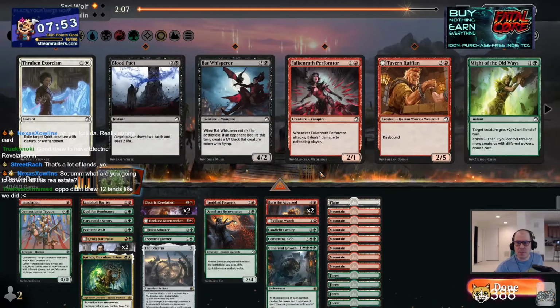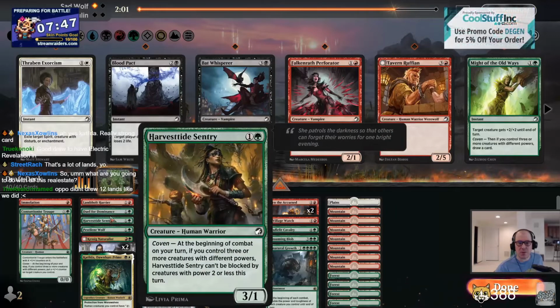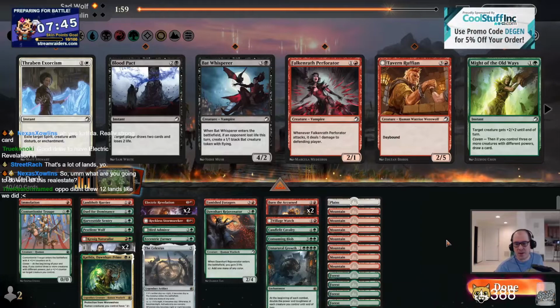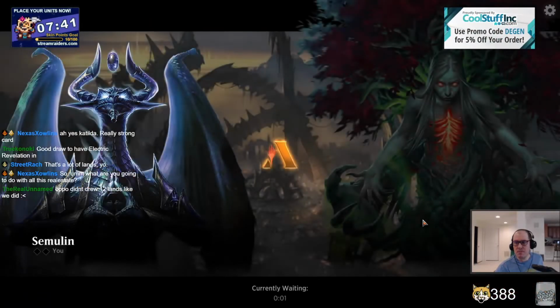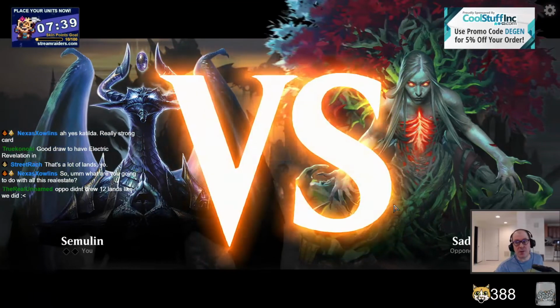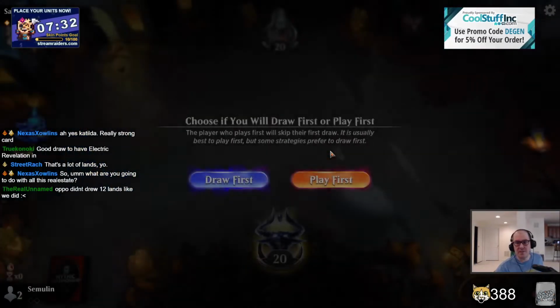We have the tools we need to beat that. Just need to be careful. Like, I can kind of only kill it with the Burn the Accursed or the Duel for Dominance. So I've got 3 ways to interact with it. But I have to hope that was a bad draw for us versus a good draw for them. Because if that was a good draw for us and a bad draw for them, it doesn't matter. We're just going to die.